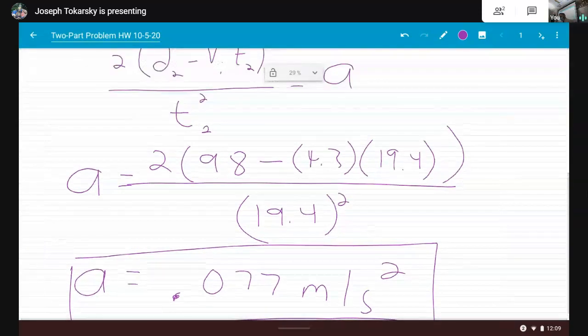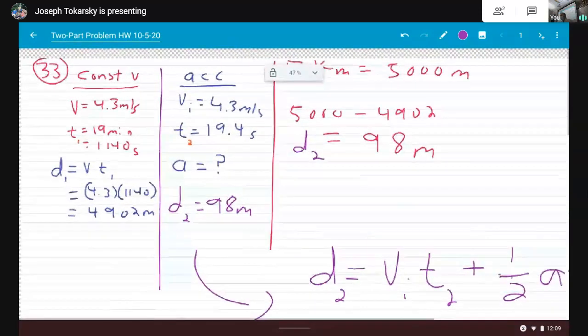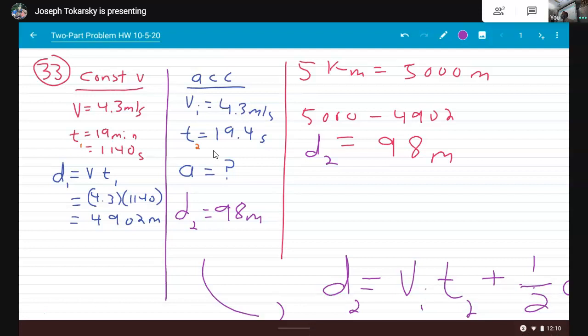One thing I just want to point out, nobody brought this up today, but just from giving this problem a lot in the past. A common mistake on this problem is students putting VF equals 0 here. But if you're thinking about the situation, that can't make sense. This is a race, right? Would you try to stop at the finish line of a race? No. So if you just pay closer attention to the scenario and what's going on, you would not stop right on the finish line. You try to run through it as fast as you can, right? So you cannot put VF equals 0. Nothing tells you to do that. You can't assume that unless it's telling you it would make sense to, and it does not.